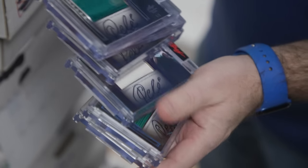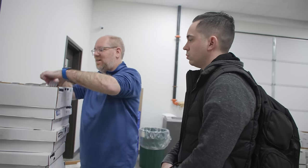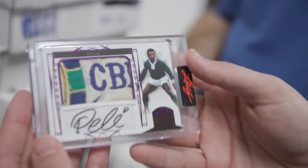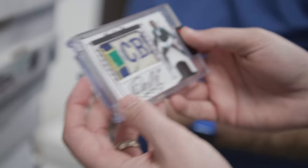So his jerseys, unfortunately, oftentimes are pretty basic because they didn't have all the crazy patches. But as you can see, there are a few that have, look at that. Oh my goodness. So that's the true one of one. Look at that patch. Might be one of the sickest cards I've seen. That is disgusting.